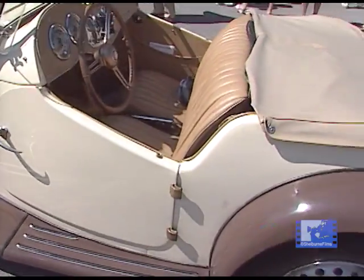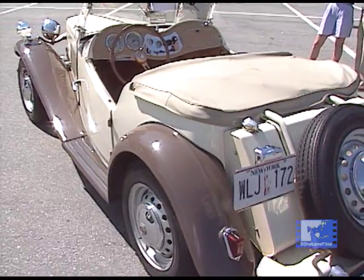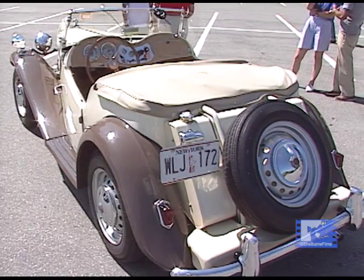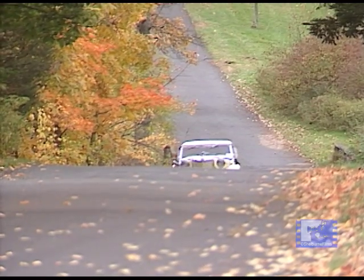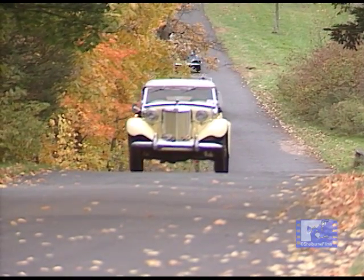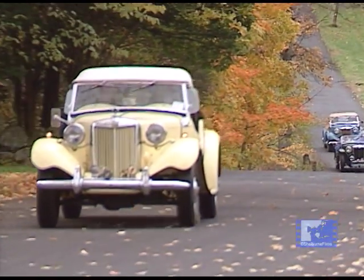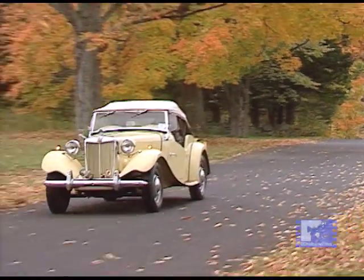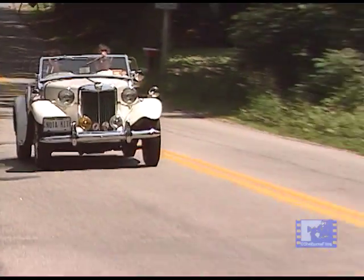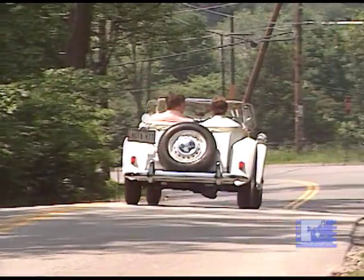The TD really, if you can remember as far back as the 50s, North America started building cars and changing body styles every year, and the TD started being delivered in late 49, and the body never changed all the way through 53, which gave the American dealers a bit of heartburn because they wanted something newer each year. And there were subtle changes through the production of the TD, but only an enthusiast would have recognized those changes. Many of them were internal.